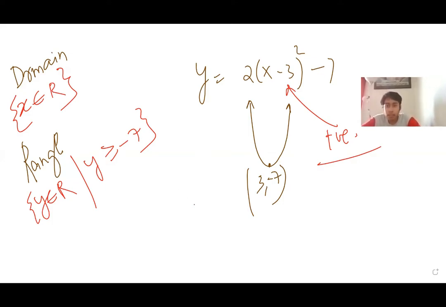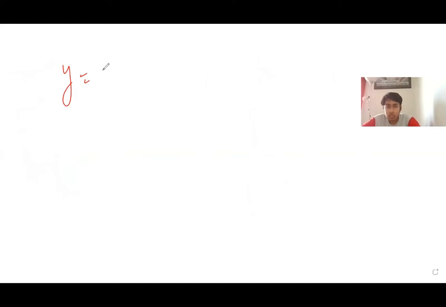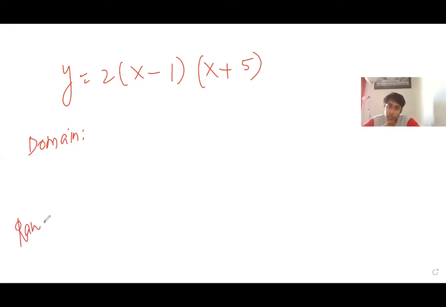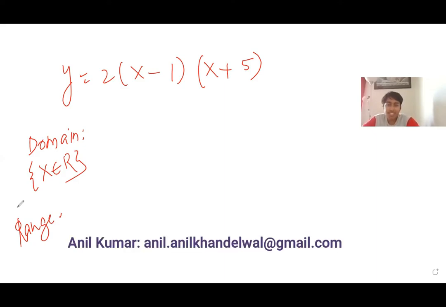Sometimes you have to work on it. Let me give you another equation. So y equals 2(x minus, let's say 1)(x plus, let's say 5). Can you find domain and range of this function? Yes, sir. Tell me. So to find domain, what we can do is locate our axis of symmetry. For domain, it is all real numbers, so do not think about it. Domain is all real numbers for a parabola, no restriction, correct? Oh, easy. Yeah. For range, tell me now.